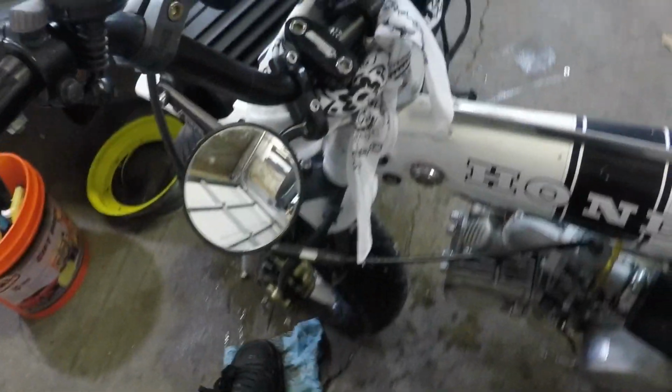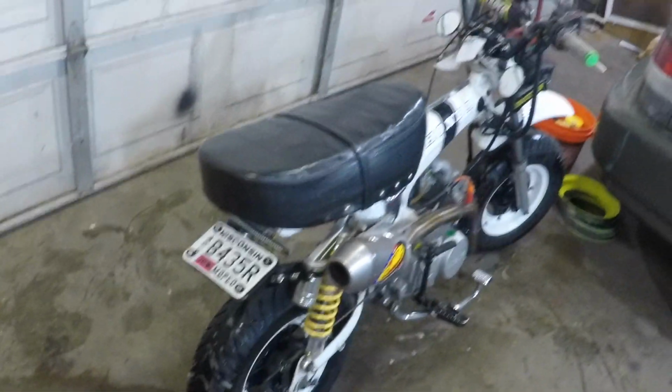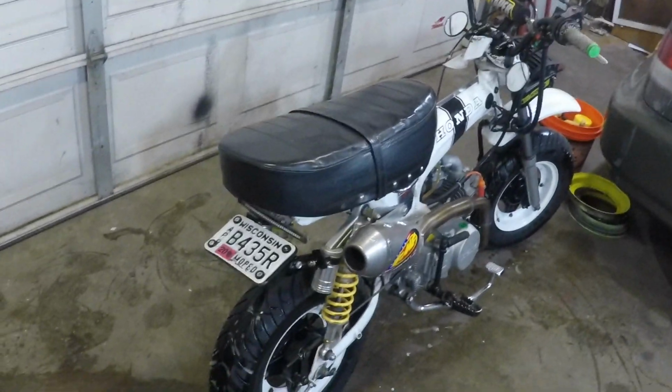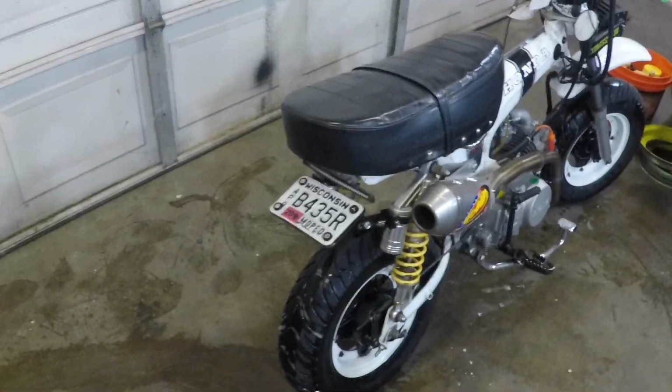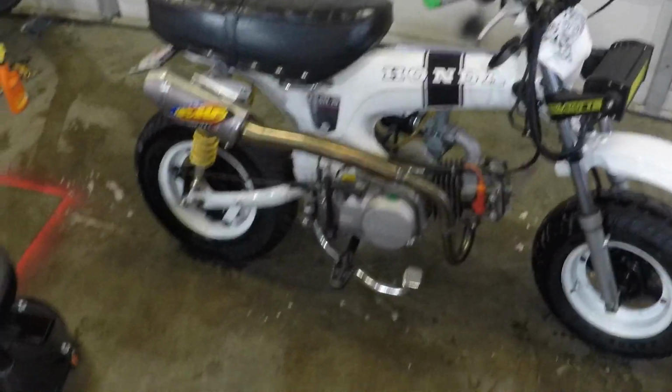So it gets pretty dirty because I don't wash it, because it just gets dirty so fast. I don't really see a point in washing it. It's just the bike that I take out and bash on, so it doesn't have to look pretty. But I figured I'd wipe it down because I went to the motorcycle shop down the street to see if they had some things, which they didn't.